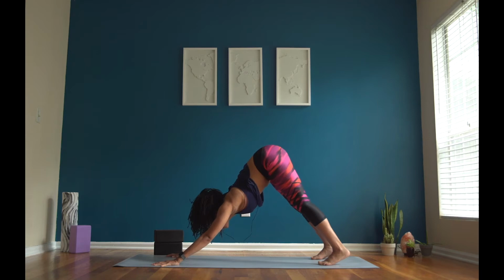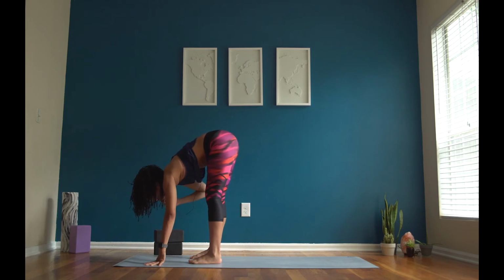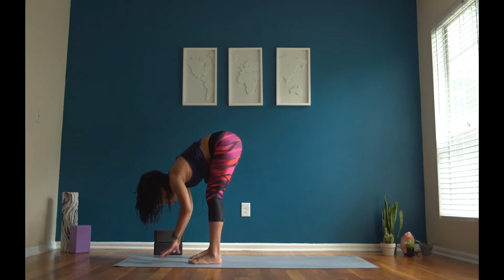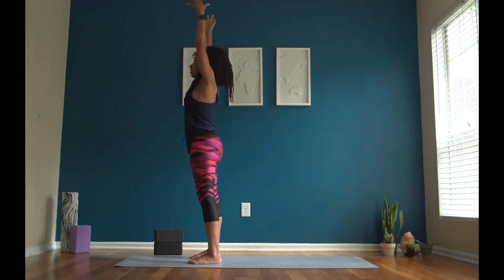Inhale, gaze forward. Exhale, travel forward. Walk your feet to the top of your mat. Inhale, half lift. Flatten out your spine. Engage your abdominals. Exhale, forward fold. Inhale, mountain pose. Tadasana, ground down to stand up tall.